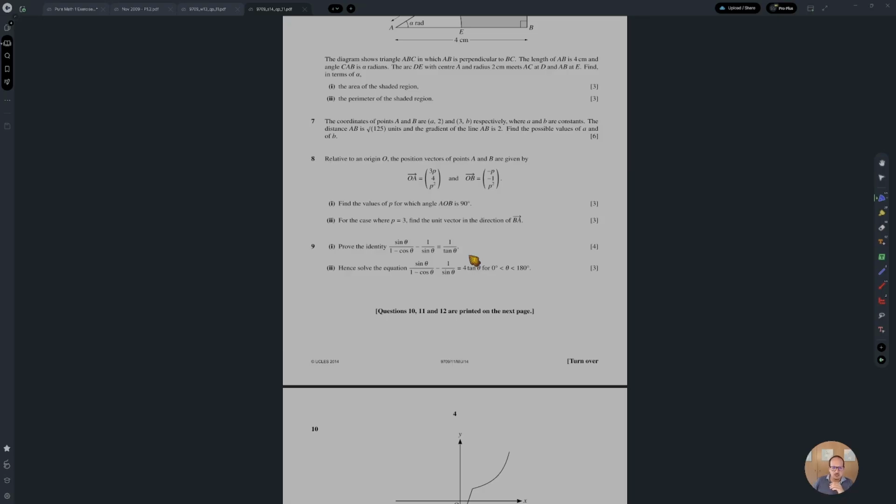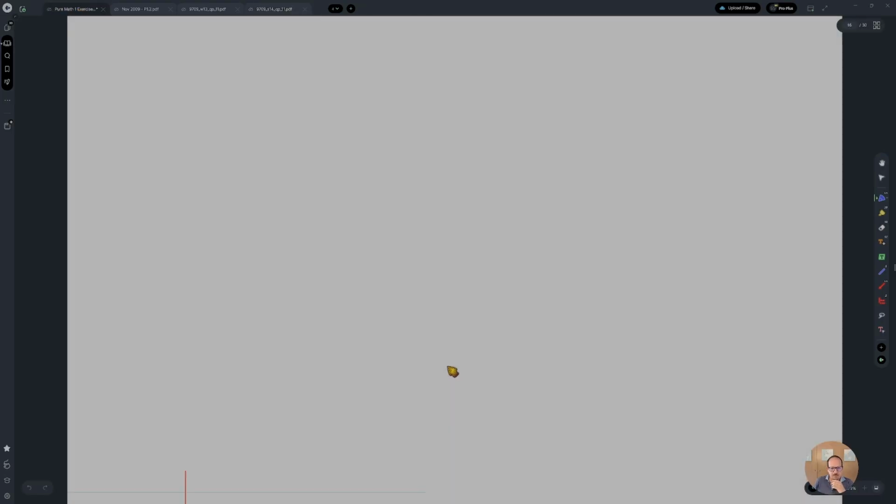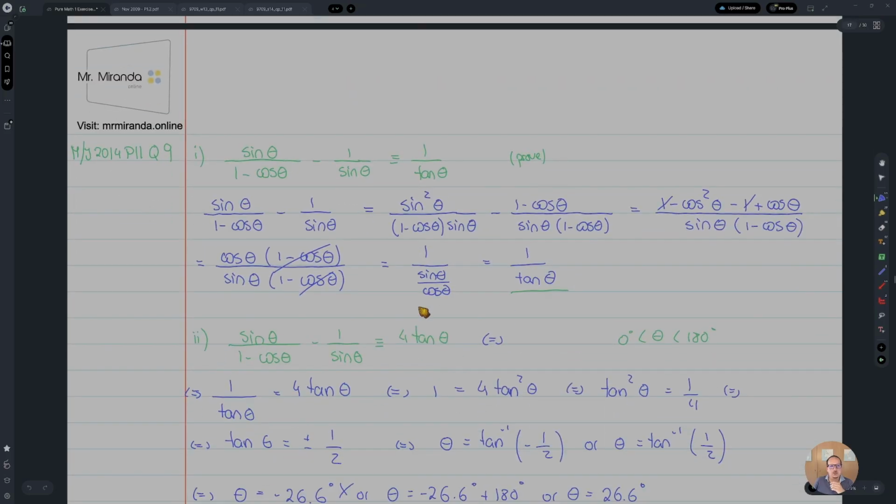In this case, the identity is this one over there. So let's take care of that first. Here it is. Every time you have two different fractions separated by a minus or a plus, the way to solve this in most of the cases, but you look over here, and since you only have one fraction, you have to combine these. To do that, you need to get the same denominator, right? So that's what I did. I got this denominator, right? And I have this numerator.